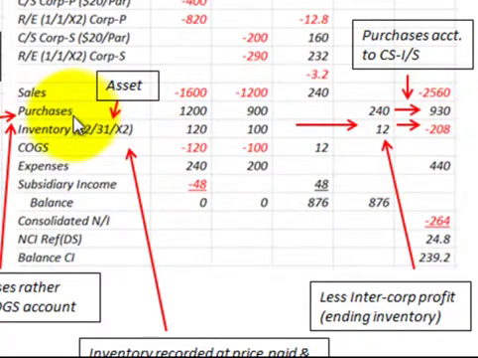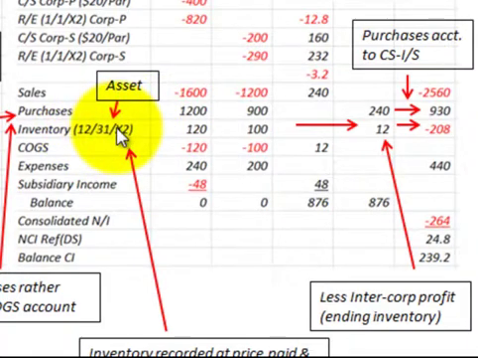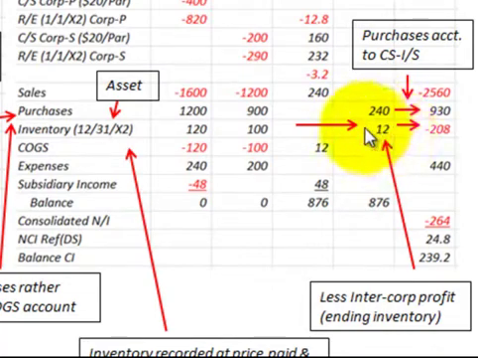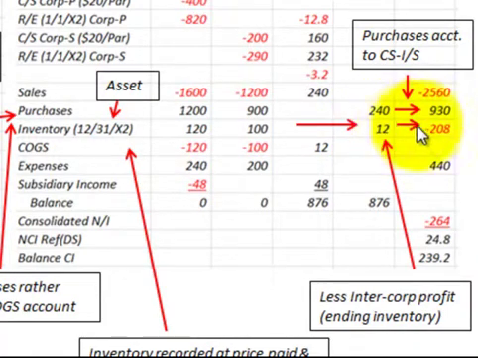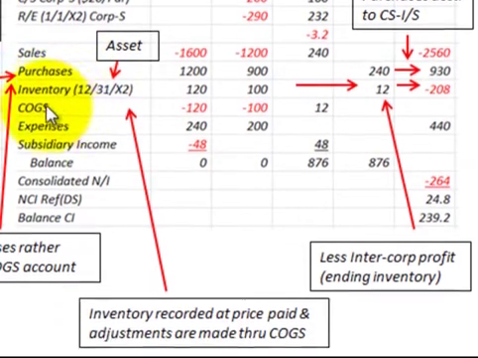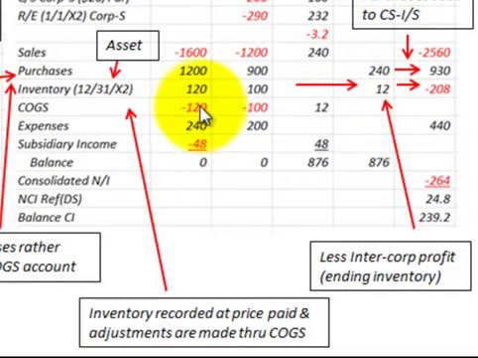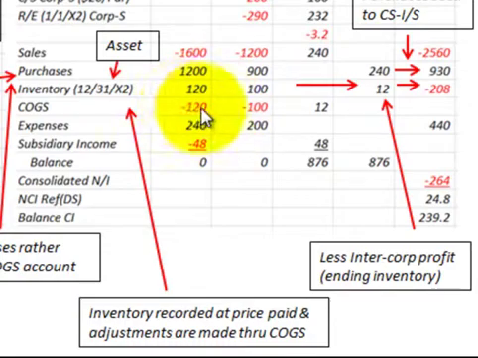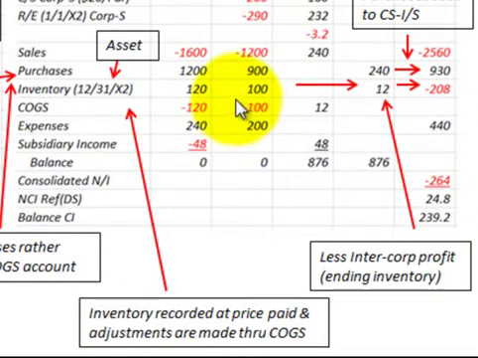The purchases account is carried over into the consolidated income statement. Along with the purchases account, we have an inventory account carried as an asset, based on the 12/31/X2 end-of-second-year date, which is adjusted for any profits in the ending inventory — rather than both beginning and ending inventory as in the perpetual system. That inventory account is also carried over to the consolidated income statement, along with a cost of goods sold for adjustments to that inventory. Remember, this inventory is recorded at the price paid, and any adjustments go against cost of goods sold.